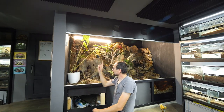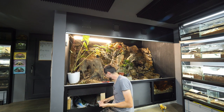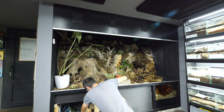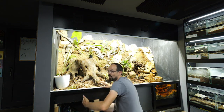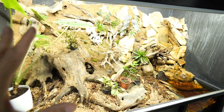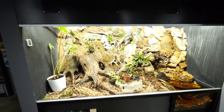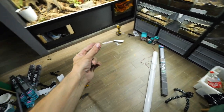Before we connect the new light, we need to turn off the old light — I don't want to get electrocuted on video. Okay, I think we are ready. Are you ready? I certainly am. Let's do this — let me turn on the light for the first time. Whoa, that is bright! Man, I don't know if you remember how this looked, but it is now way, way, way brighter. Holy moly. We are definitely ready for the plants, but first we need to clean this up.